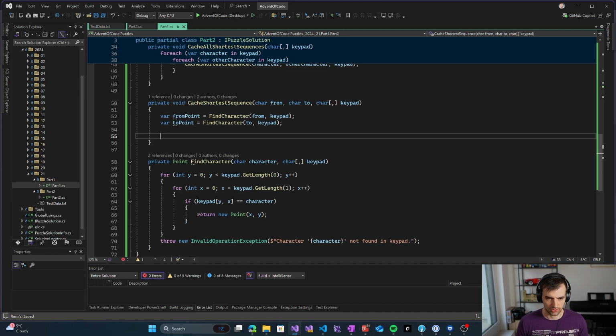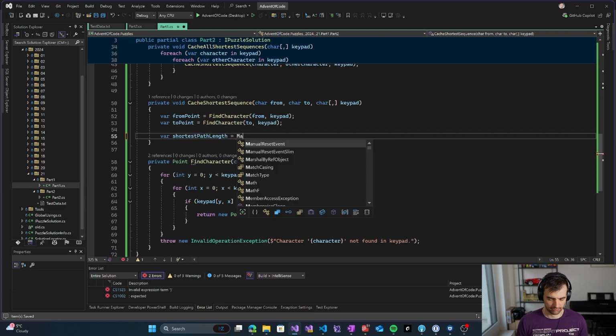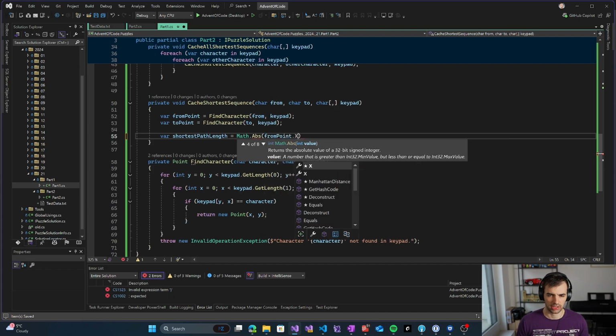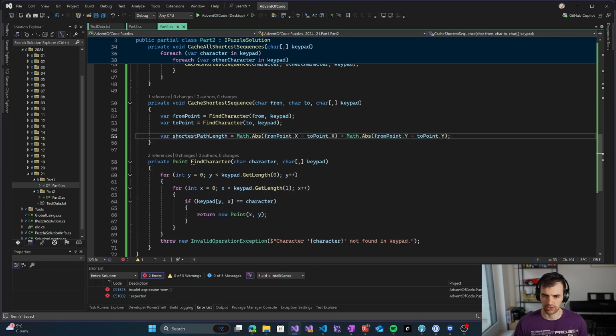So it's just a different mix of the same characters. We can do something like the shortest path length, which is going to be the absolute difference from the from point x minus the to point x, this way.